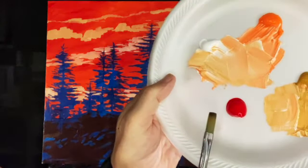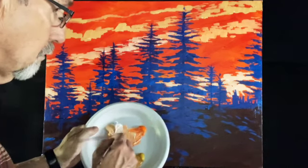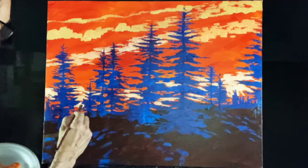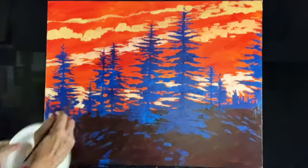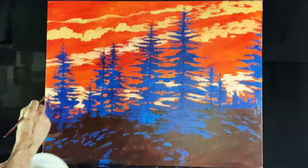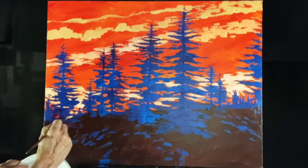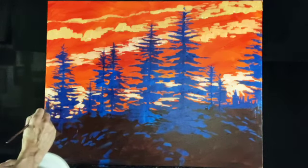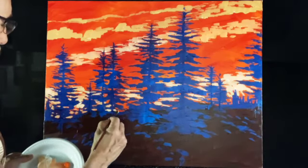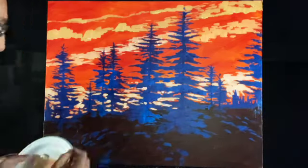Okay, now I've got some cadmium red here. I'm going to mix white and red just to get some pink in the sky. And we will keep adding and varying these colors in the sky. So as I make it a little bit lighter down on the horizon line, it just makes it stand out even further.